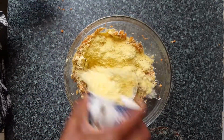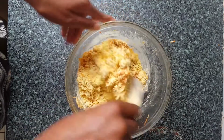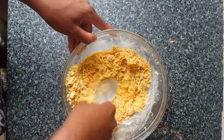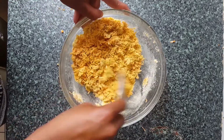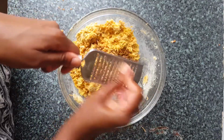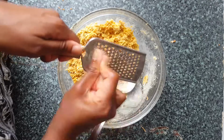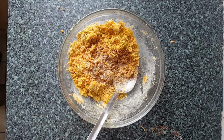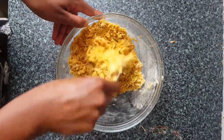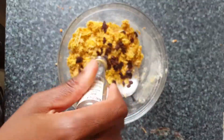Next, I'm going to add the cornmeal. Just fold that through also. Now we're going to add our spices. So I'm grating in fresh nutmeg. If you have it ground already, that's fine. And then we'll add the raisins as well. Add in the vanilla. And then we're also going to fold in the flour.